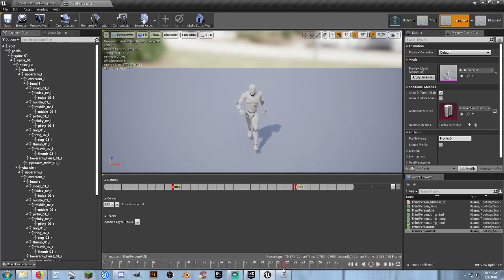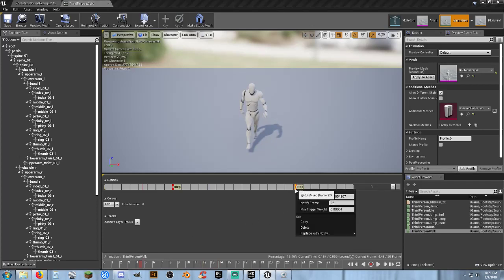What it is, those are reference points that you can put into your animation, and then you notice that his foot's hitting the ground there, and what it's saying is these are where he chose to put them in there, and they're not exactly right, but they're close. I would actually have put it right about there. So you're a little bit off on those. So what these are are animation notifies.